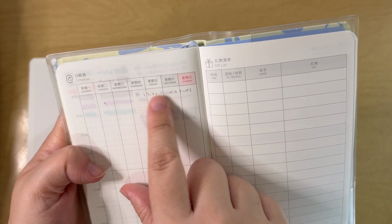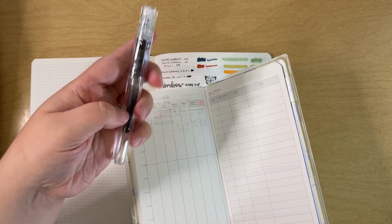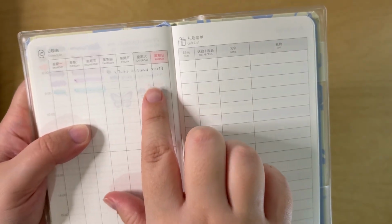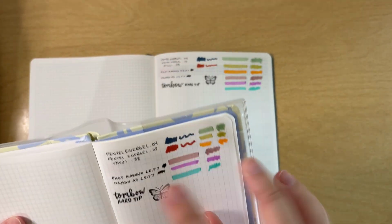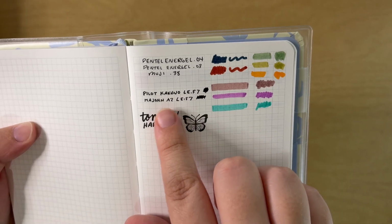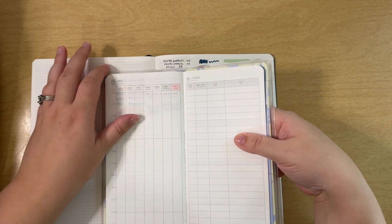There's just a bit of bleeding from the Pilot Kakuno, and it is filled with just the regular Pilot cartridge that it came with. But my Mahjong did perfect, like phenomenal with the Hongdian black ink. There is no bleed, and even when I was writing with it, I'll show you over here. The Pilot was trying to feather. I don't know if you can tell, but it was feathering, but the Mahjong was like butter. So that did amazing. The Crayola tips did perfect.